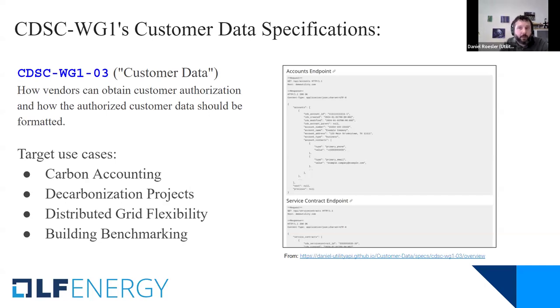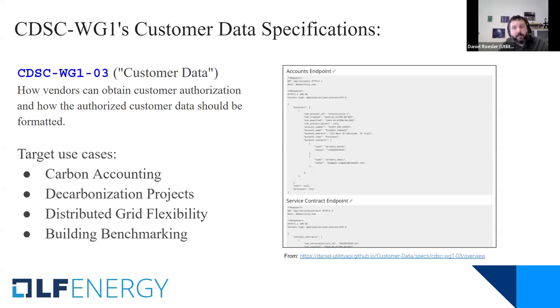Thirdly, the concept of a flexible grid for when renewable generation is intermittent or needs to be flexible, the grid needs to be flexible. There are increasing numbers of programs and markets and initiatives that are focused on driving that grid flexibility and communication. And so the use cases for those vendors and those technologies that are doing that sort of stuff and getting that set up is a goal of this specification and working group.